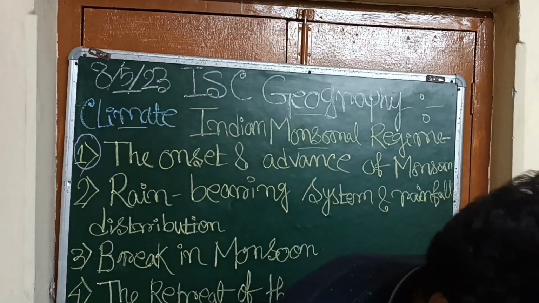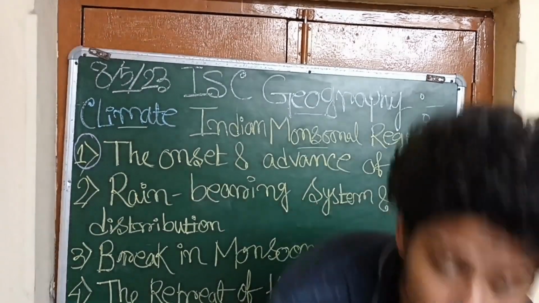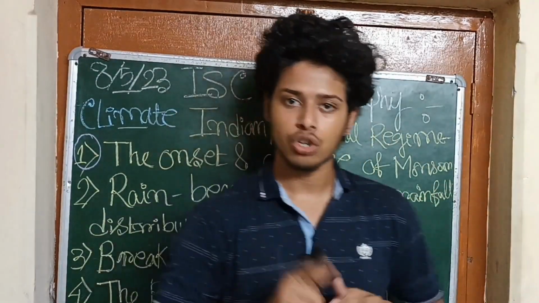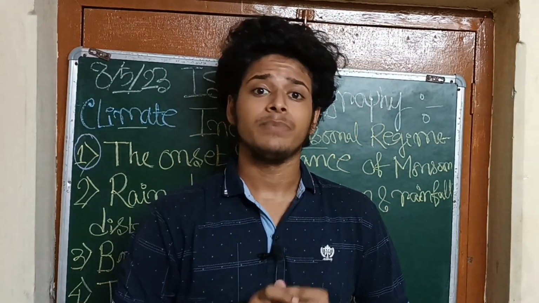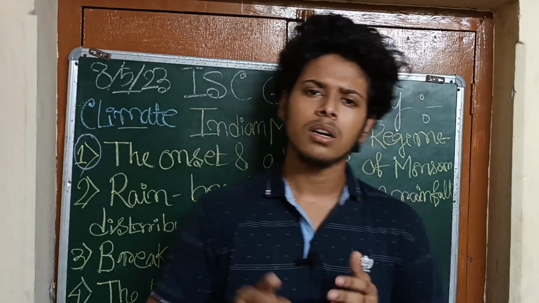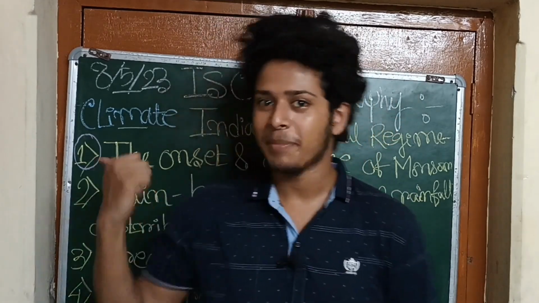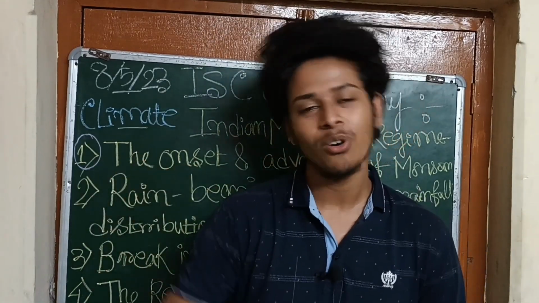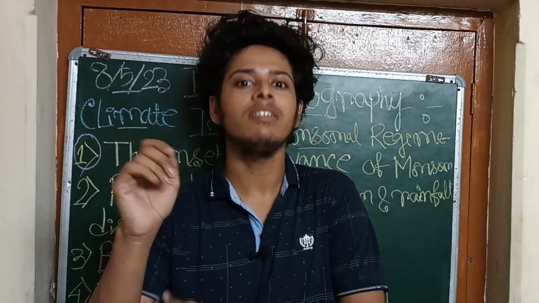Dr. Kullar, I think that's the right name, the ISC geography book. That book I will recommend everyone to use, but the main concept is the same. The climate chapter in Dr. Kullar's book or in another writer's book is the same. You can use any of the books, but I will recommend this one.